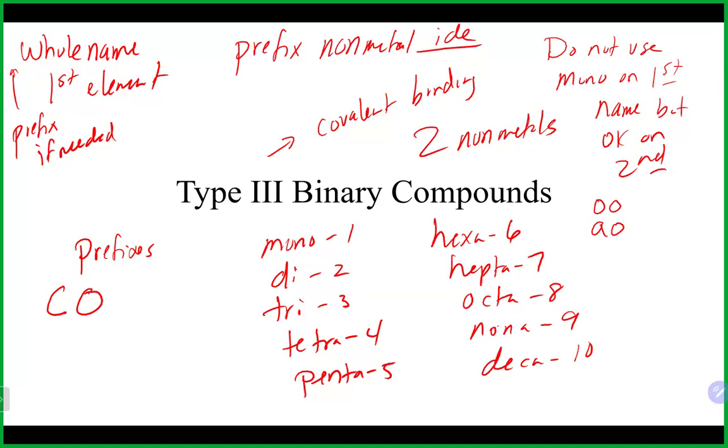Typically speaking, when we get these situations, we do not keep the vowel on the prefix. So, excuse me, we get rid of the vowel on the prefix there and we keep the other one. So this is a good example that will illustrate all these rules. So we have C, we have O, and that is carbon and oxygen, two nonmetals. That tells you type 3. At that point, you should be super happy. There's nothing to figure out.